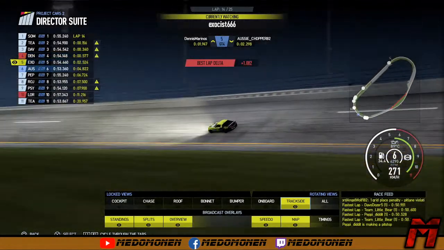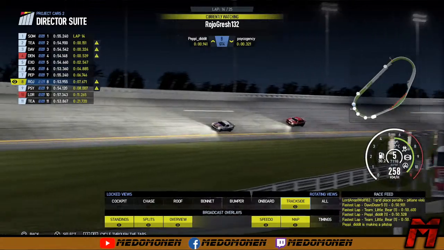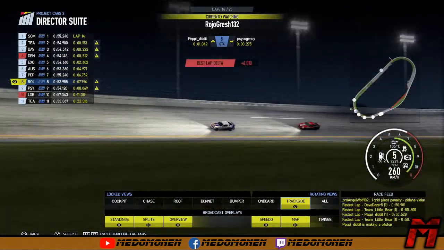EXO moving up into P5. So what's happened to Rojo? He's moved all the way down to P8 now. Something's happened to him.